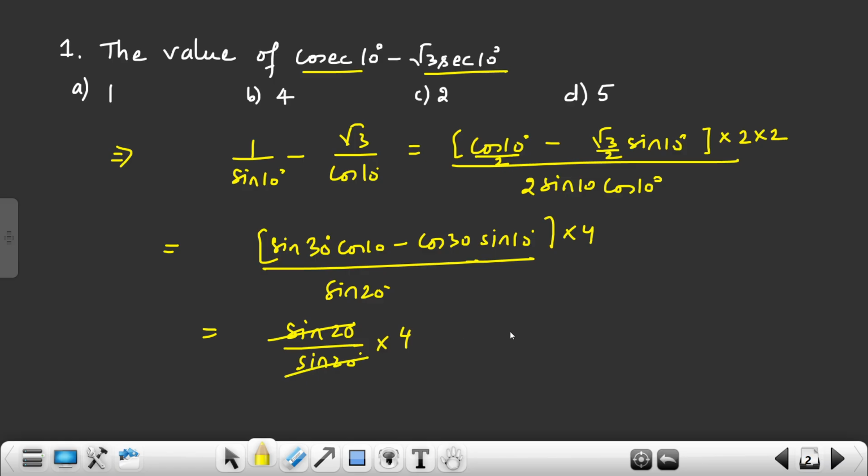So this will get cancelled. So what is my final answer? 4 is my final answer, dear students. So this you can solve within 20 seconds, 30 seconds. Let's take 40 seconds. It will not go beyond 1 minute, right? So you can do this very calmly. Mathematics is not about intelligence. It's also about patience, right?